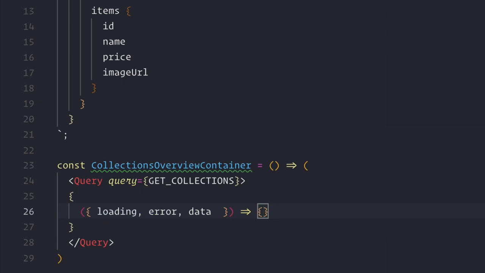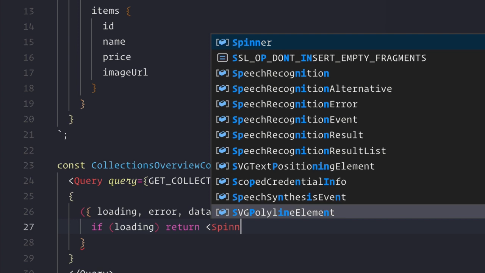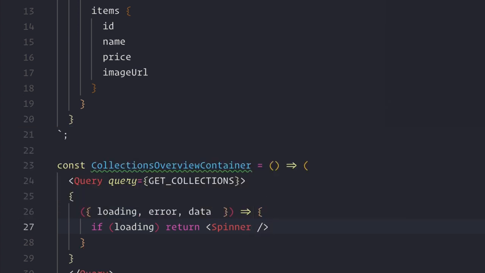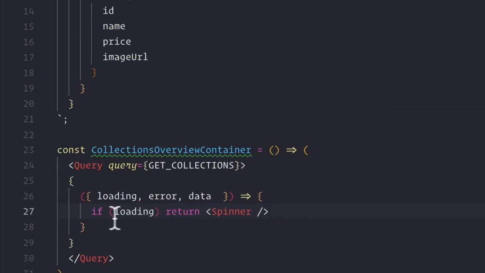But here we're going to open up these braces. And what we're going to say is we want to render the spinner if loading is true. So we're going to say if loading, right, then return from this if statement our spinner. So that's pretty much what's going to render out of this function if loading is true.